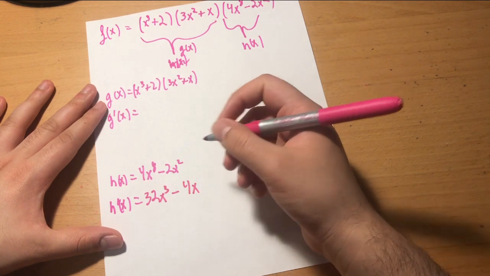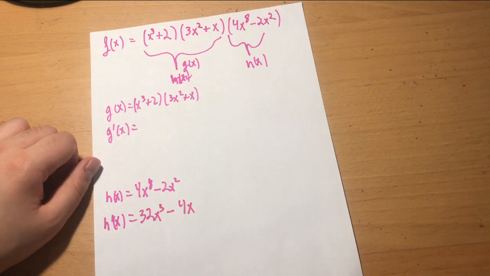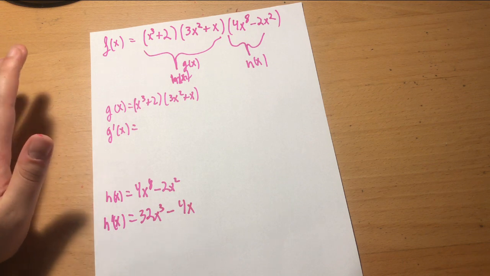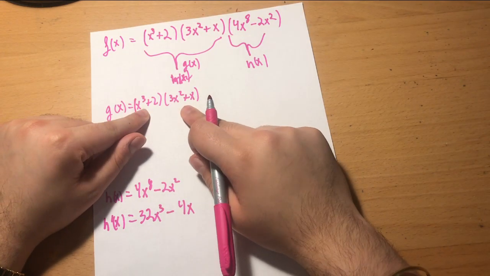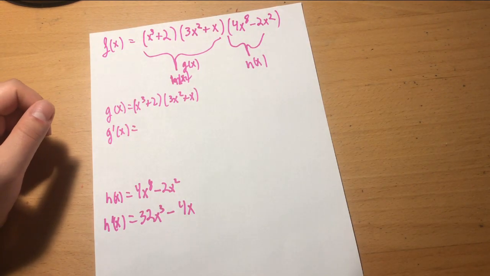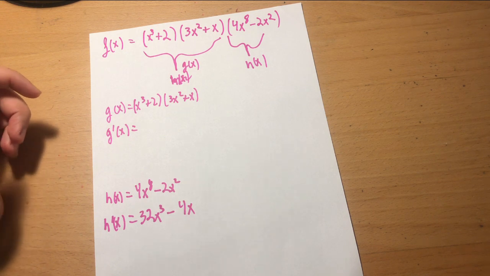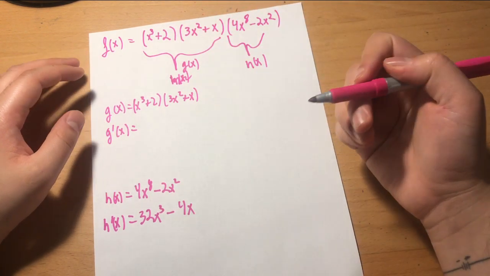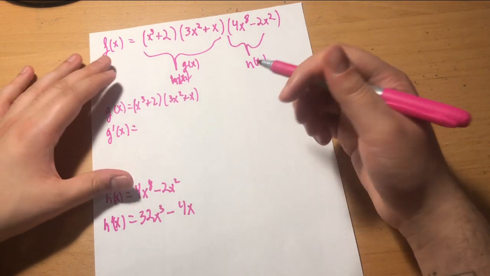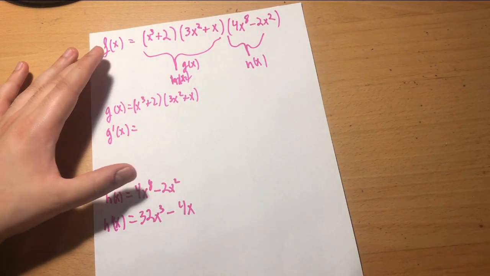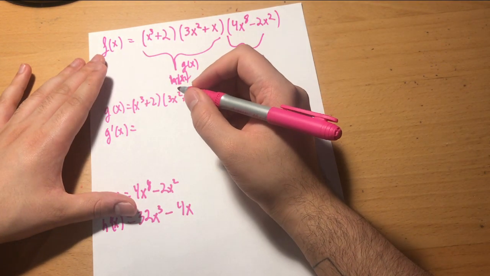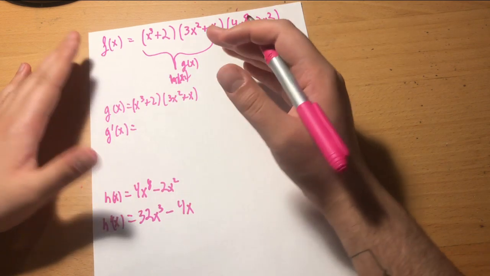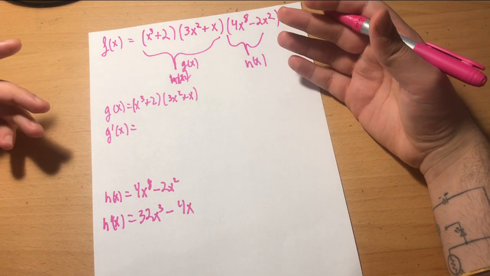Now for this derivative of g. The way we're going to go about it is, take it as a normal derivative. And since we have two things being multiplied to each other, we have a rule of taking care of that. It's the product rule. So this is kind of like a product rule inside of another product rule, like Inception. I'm pretty sure that movie was about calculus, or maybe it wasn't. I don't know.